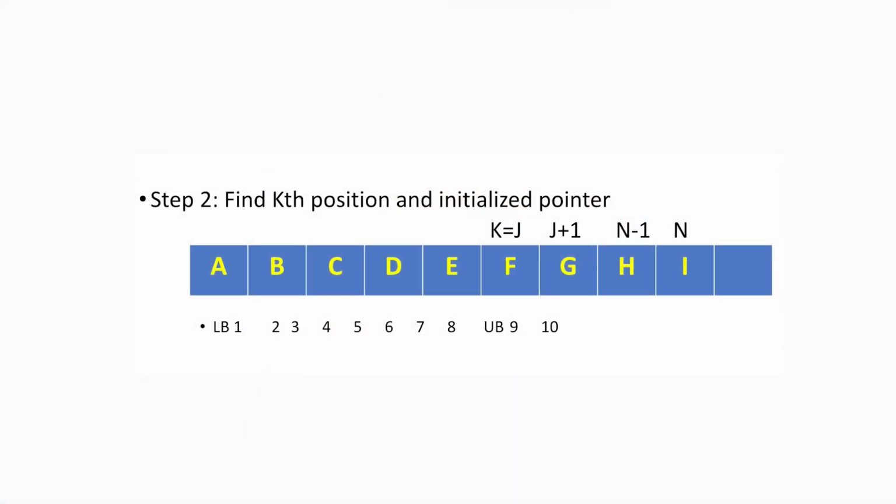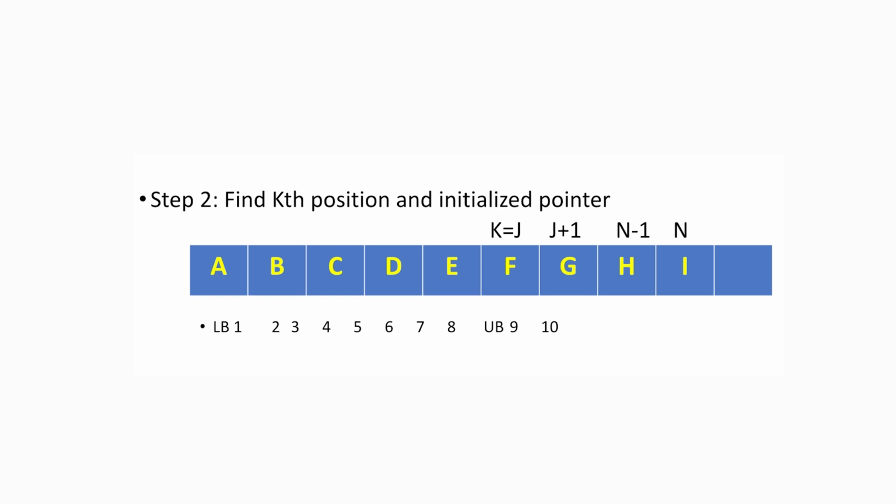With the help of searching algorithms, we have to find out where F is stored in the array. When we search, the location will be fixed. Here K will be fixed at index number 6. Right now the user wants to delete the item F from the array. F is situated at index number 6, so we assign the pointer K to that location. K is fixed. We also fix another pointer J, where we assign J equal to K.